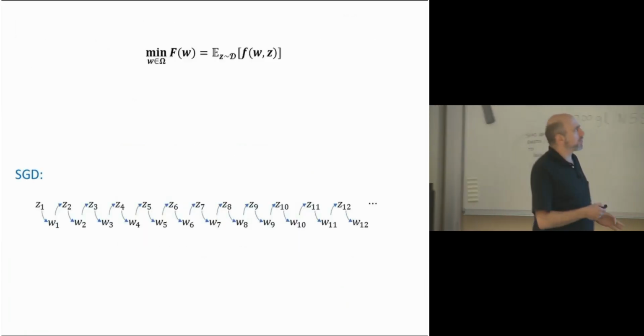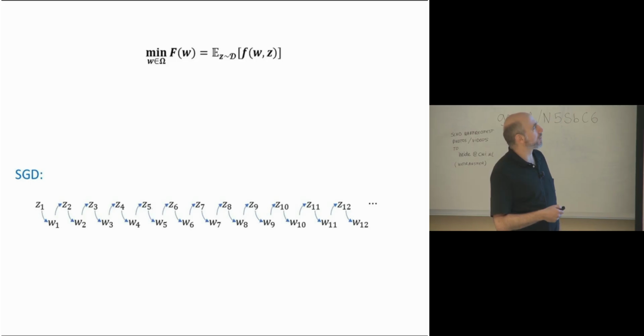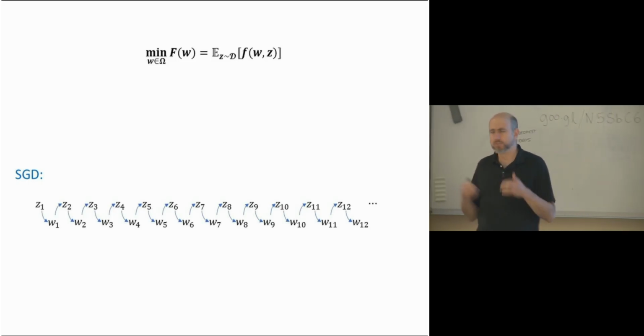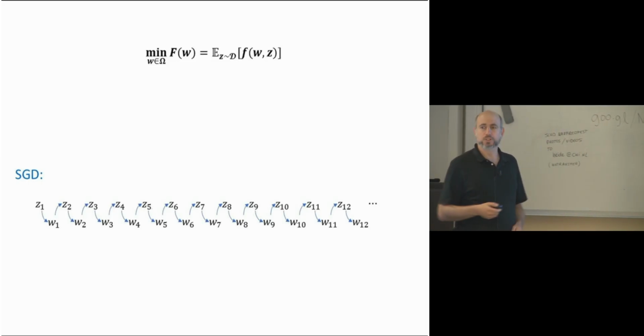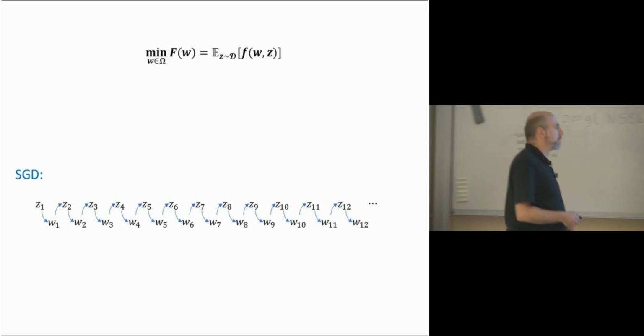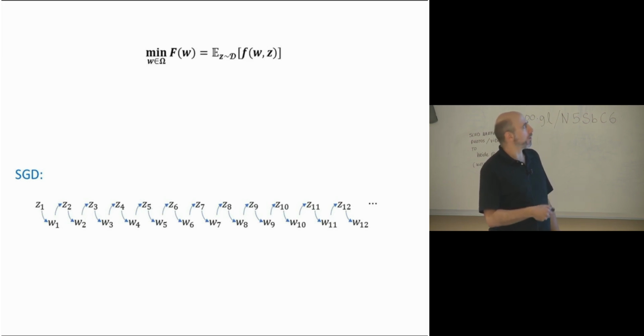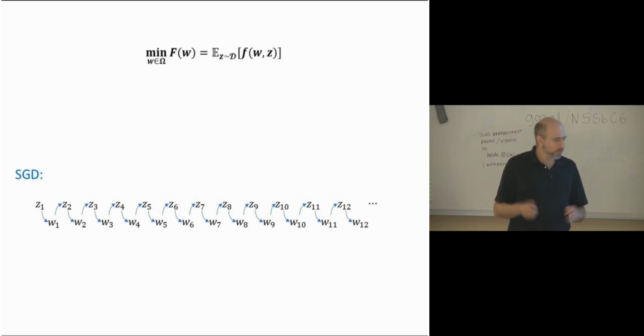So what we're dealing with is the standard stochastic optimization problem. We want to minimize some stochastic objective with respect to W based on samples of Z. And we know how to do that optimally, statistically and computationally, using stochastic gradient descent. In each iteration, we get a sample and we update W based on a linearization of the objective around our current W based on a new sample. So we all know this by heart. The problem, of course, is this is very sequential.